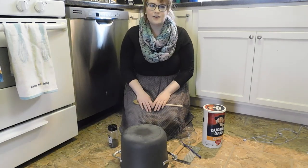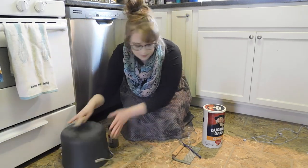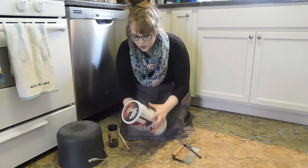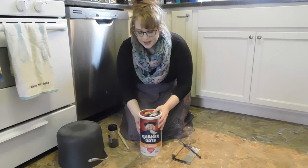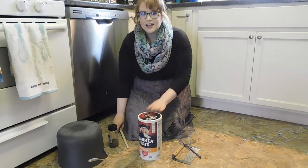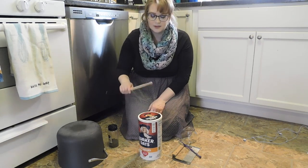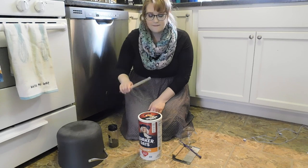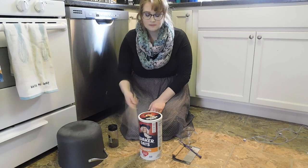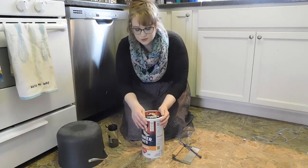Next, I was thinking of what in my kitchen can make sort of a drum sound. I've got this big container of oats, oatmeal, and it's not opened yet — it's still got all the oats in it. We're just going to hit our spoon on the top to make a drum sound. Oh, that can make kind of two different sounds, too. So there's going to be our kind of drum sound.